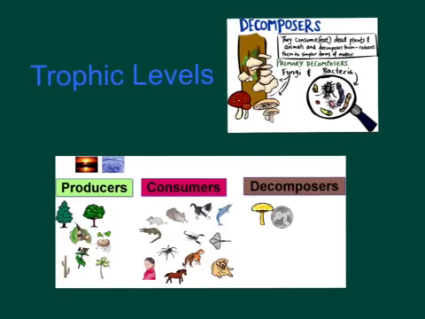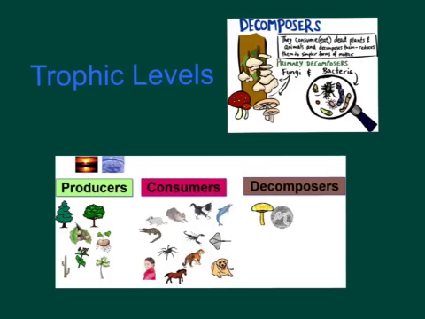Okay, through energy flow there are trophic levels, and the first trophic level is a primary producer, and they convert sun energy into chemical energy. And then there's a primary consumer, and they are usually herbivores, and they eat the primary producer. And then there are secondary consumers that eat the primary consumer, and they're usually carnivores. And then there are decomposers, and they obtain energy by consuming dead plants and animals.